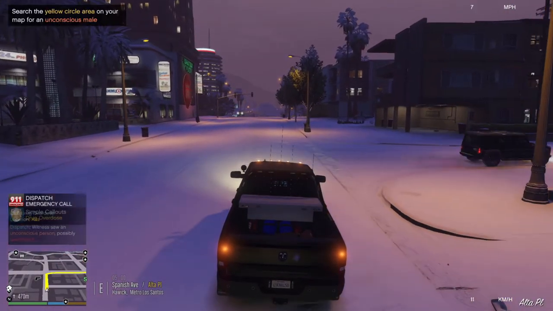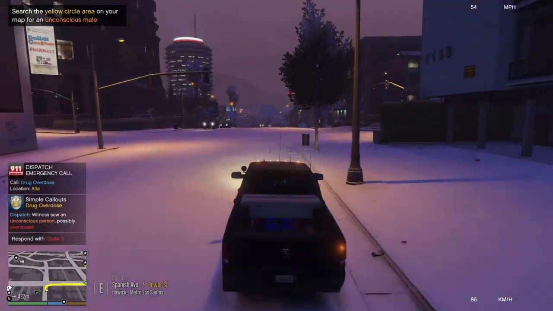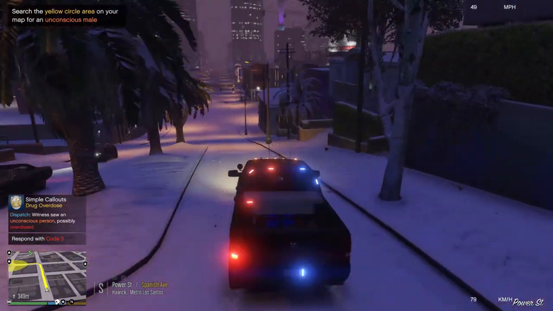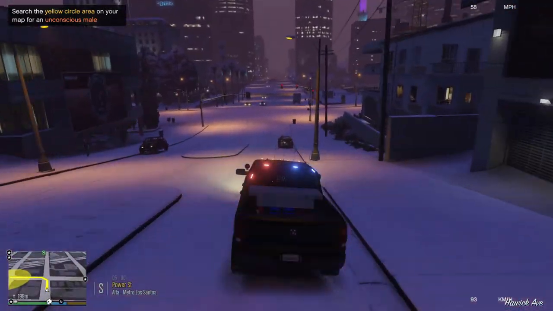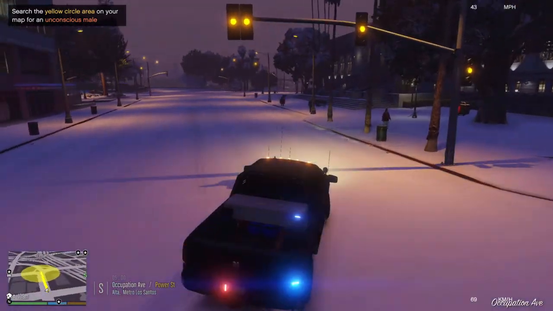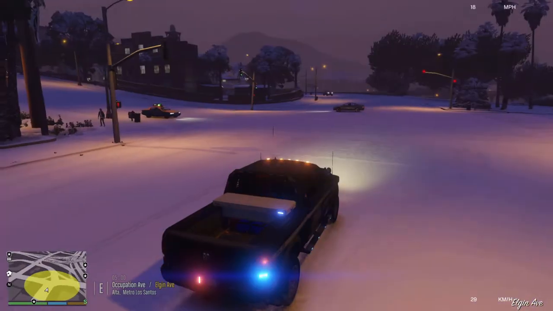Overdose civilian in Alta. 611, go and try responding to that. Alright, we got a drug overdose. Units respond code 3. Responding to that, code 3. Now, we dealt with one of these last episode and we had a subject pull a gun on us, so you guys know what can happen if the individual gets angry when they wake up and if they have a gun. But hopefully, this will be a little less serious.